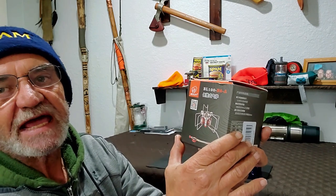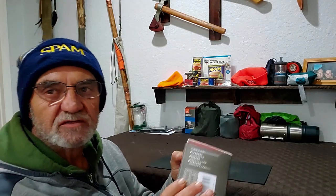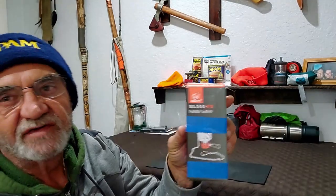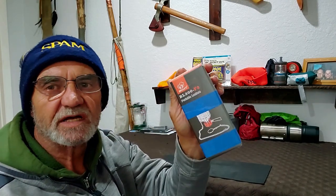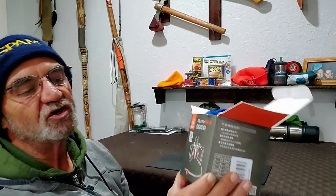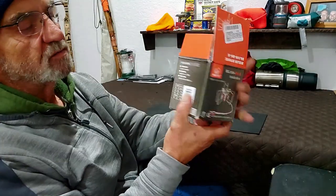The BULin Ultralight Camping Stove. And the model number, if you look up here, it says BL100B6-A. It is unusual, as you'll see. This is not the first BULin product I've looked at. They have another one, this one here, the BL300F2 gas lantern. It's a mini lantern, and I'll put a link at the end of the video so you can have a look at it. Another one that's a little unusual, but let's have a look at this BL100B6-A lightweight camping stove. It comes in their normal regular packaging.